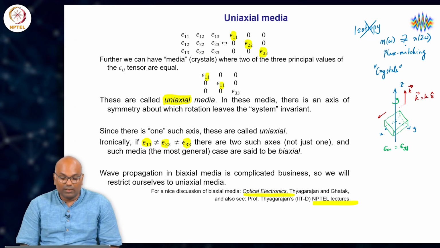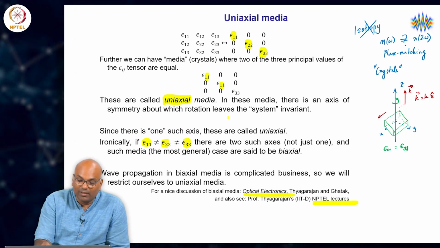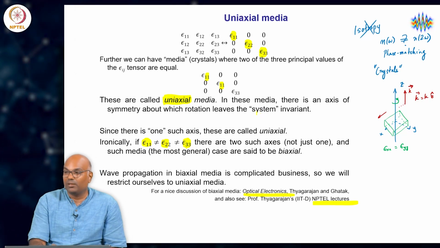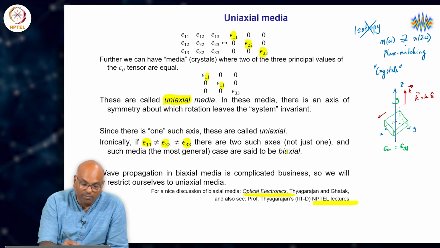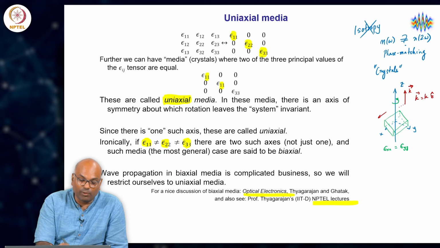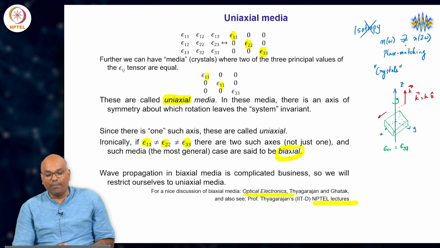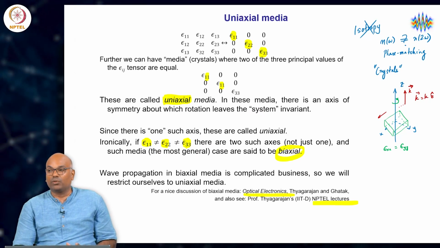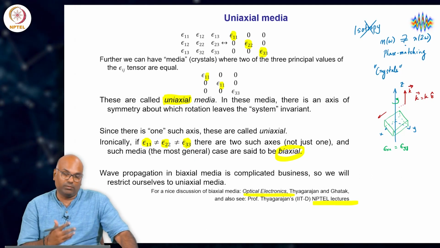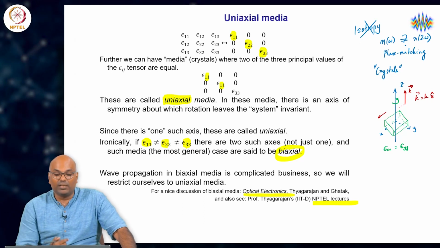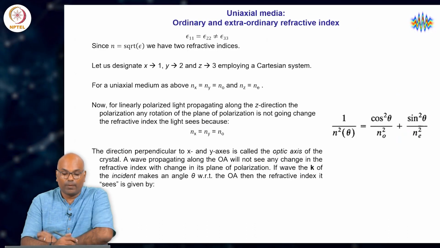In the medium where neither of these two are equal, you can find two such axes about which if you rotate, the system remains optically sort of invariant. Therefore, media where we do not have any equality among the eigenvalues or eigencomponents of epsilon are said to be biaxial media. We are not going to go into biaxial media in this course, it makes life complicated in practice, and also if we can achieve something with uniaxial media, we would probably want to stick with that. So, that is what we are going to do.